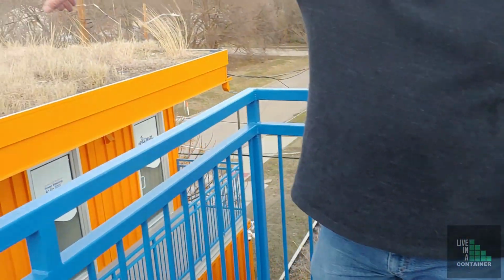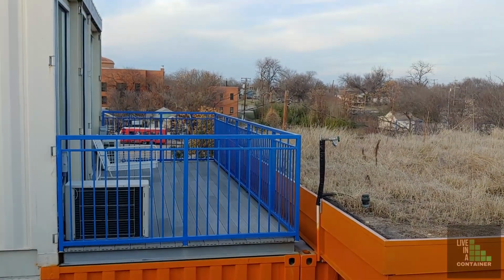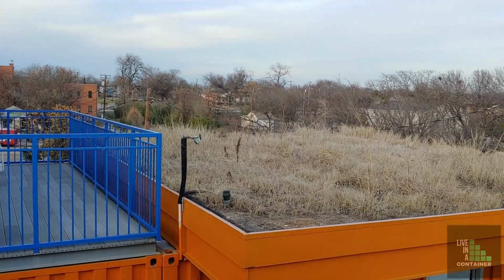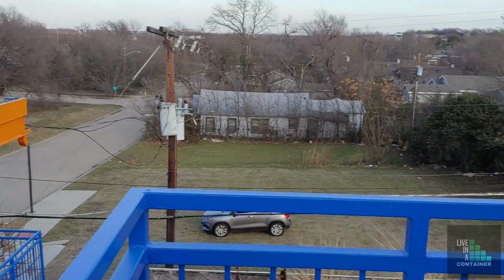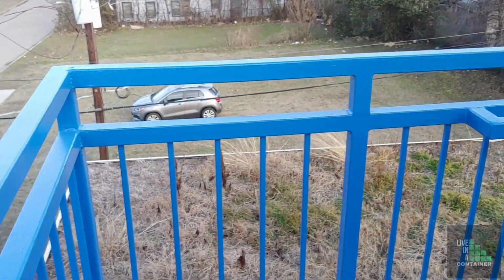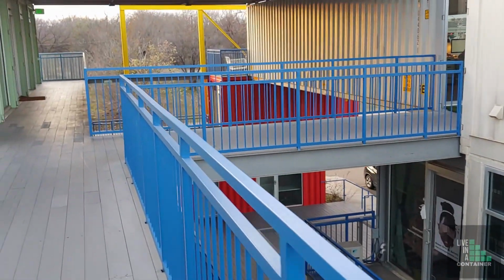Then you can see over here, they've got a private deck. We talked about that. We're on the 3rd floor, and they have their own offices and their own private deck looking out to a green roof that's starting to be a little overgrown and nicely grown, with its own irrigation, just like this one over here was a green roof with its own irrigation. We're in the winter months now, so the plant life is not too green. I presume that during spring and summer they may even have wildflowers growing here, as far as I know.